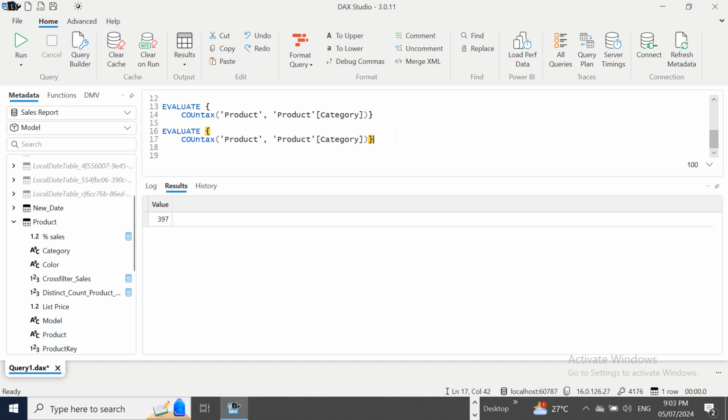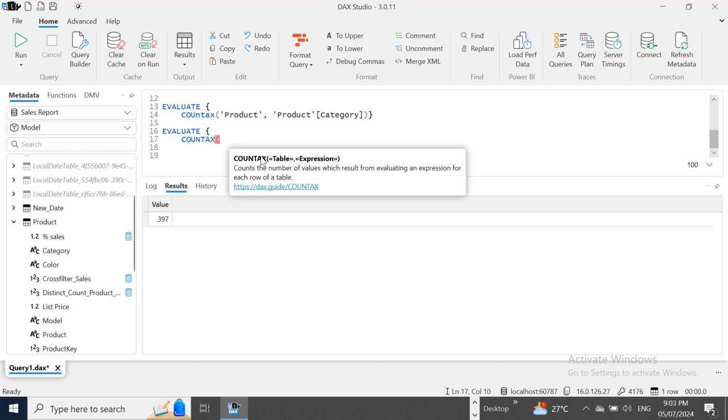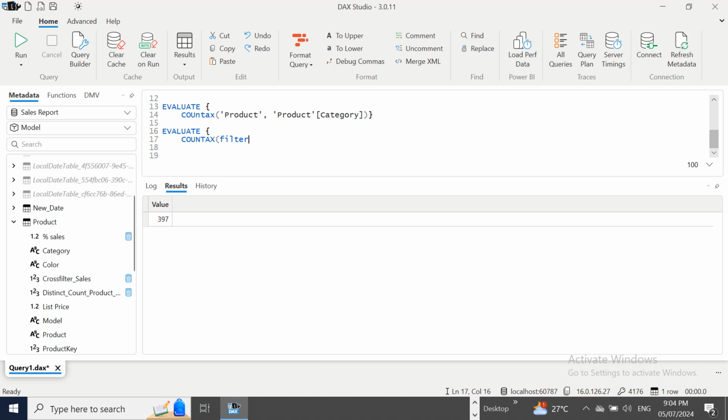Okay, I count this. Let me delete all this so I can see the function. Now I have two arguments, one is a table and the other one is an expression. The table, we make use of filter.